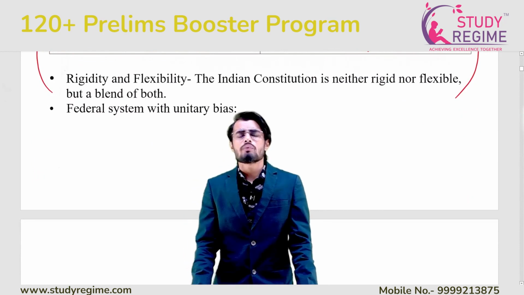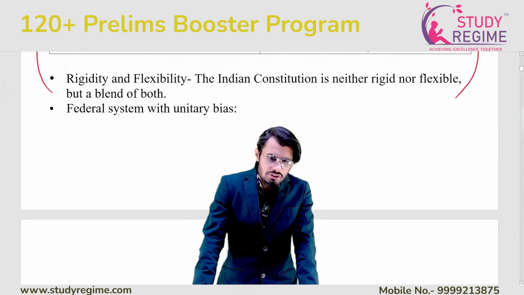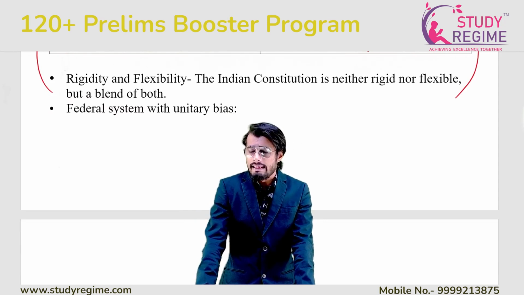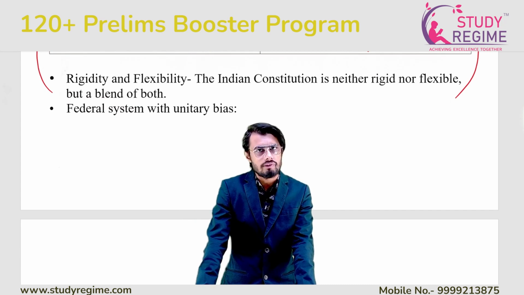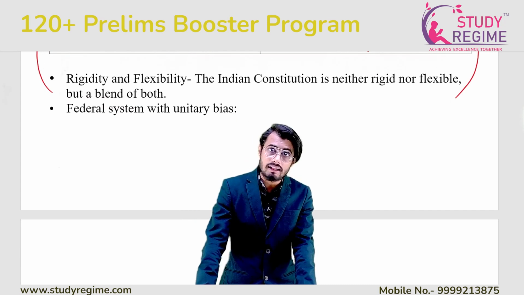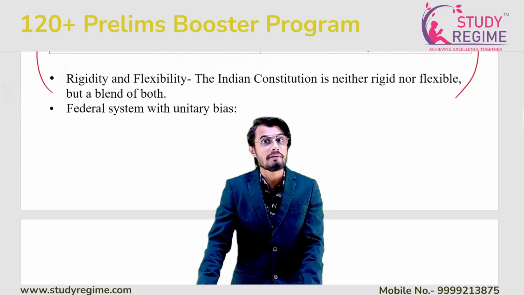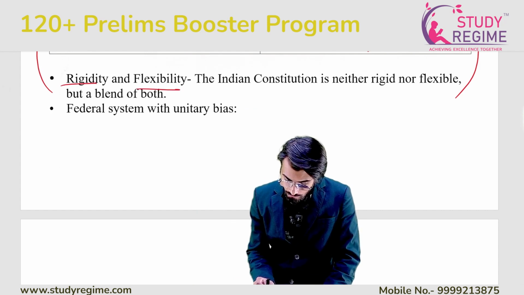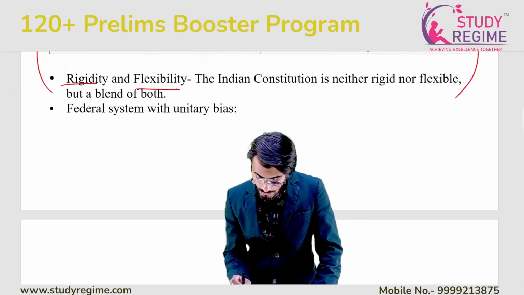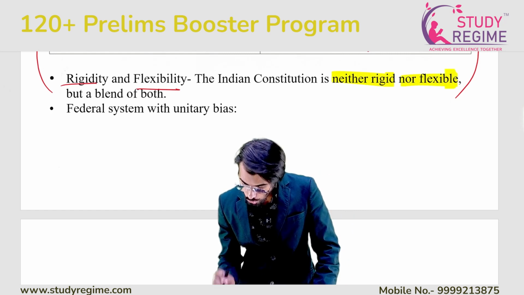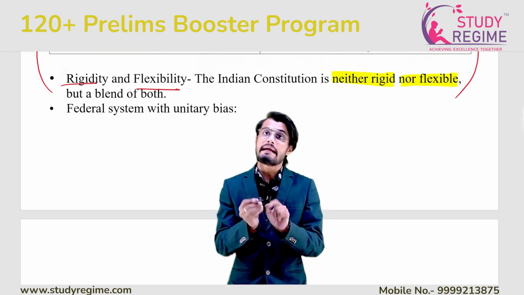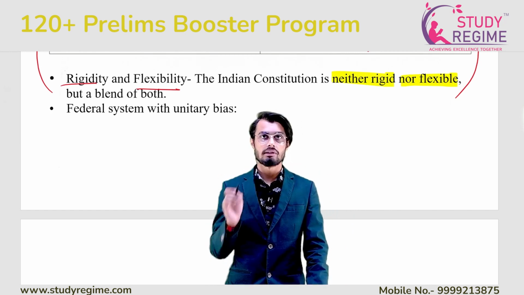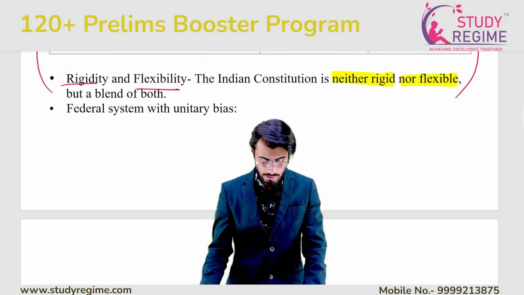See, there comes a lot of questions, sir. Is our constitution rigid or flexible? See, you have to think very wisely. Is it really rigid? No. A lot of amendments can be done. Is it really very flexible? No, because a lot of things cannot be undone. So, what we can say in case of rigidity and flexibility, please note it down very carefully, is neither rigid nor flexible. Instead of saying it is rigid and flexible, we should say neither rigid nor flexible. Okay, this is very important.